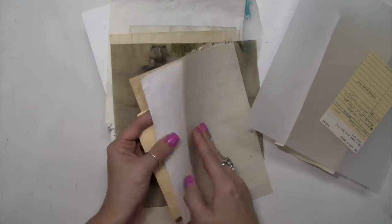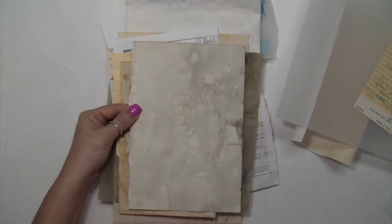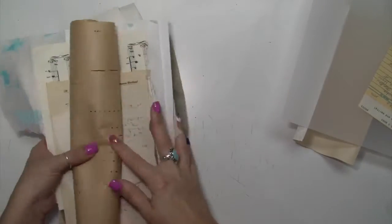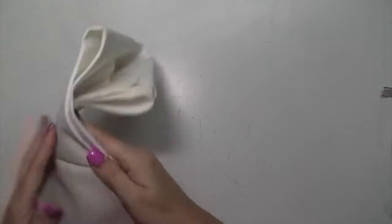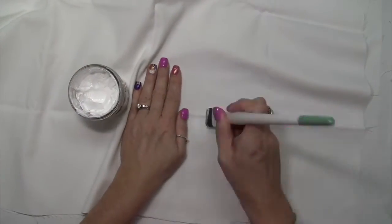There is some wax linen thread and needles, and you could also use embroidery thread, but my journal that I just showed you broke, so I probably wouldn't use that, or at least double the thread up. Anyhow, there are various vintage papers that I'm using, and I'll go through them more later. And then there was some canvas that I rusted this past summer, so I wanted to show you could use something like that.